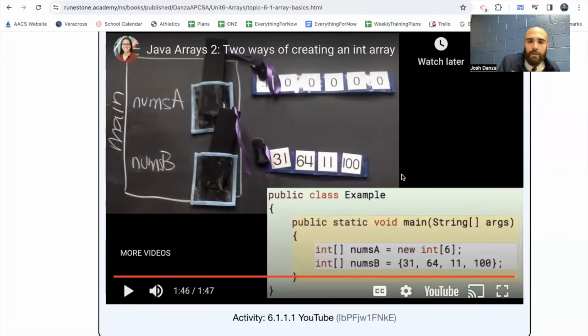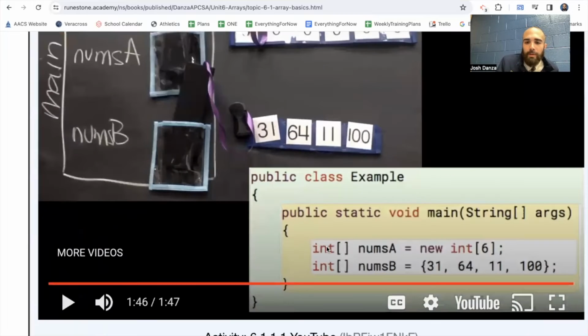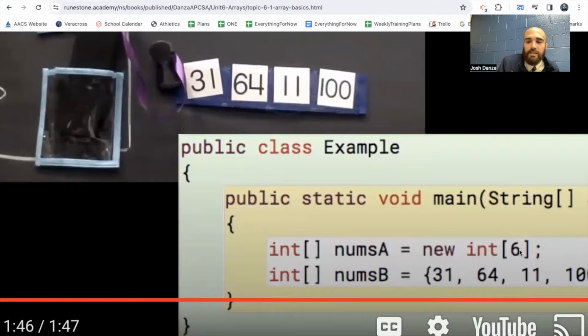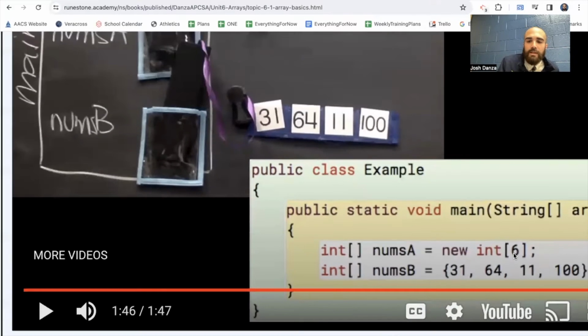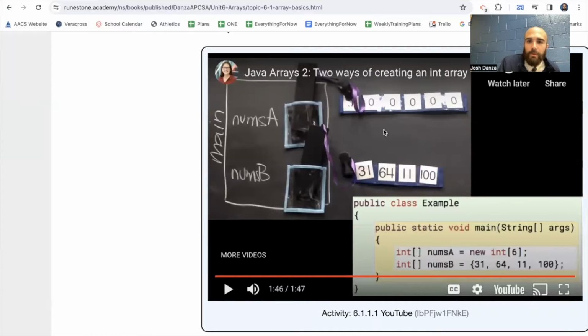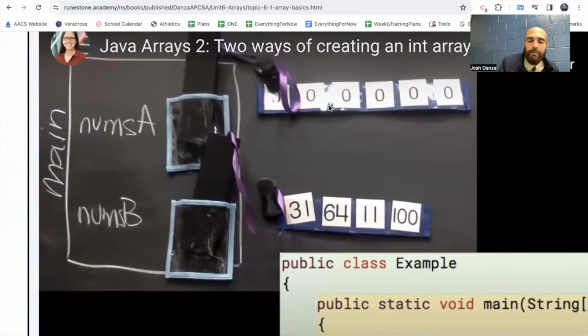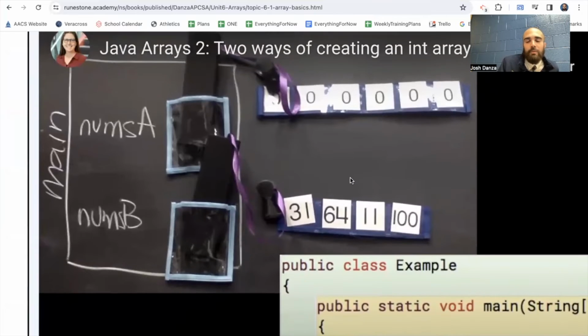Okay, so if we're looking at this example, I'm looking at the bottom here, int[] numsA = new int[6], what this did was it created 6 parking spots, right? 1, 2, 3, 4, 5, 6. What was the default value it put in the parking spot? 0. That's the default. Now, let's say you didn't want to do that, and you're like, I don't want 6 values of 0.